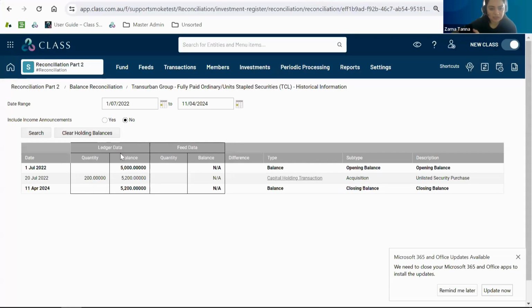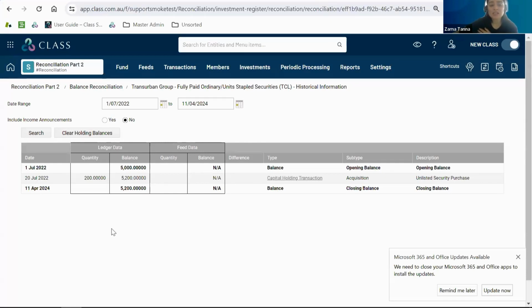If your ledger data is correct and your holding balance is 5,200, as an example, during the FY 2023 financial year and is matching with your investment source document, then you can either ignore the warning message that you're getting in the exception report, or you could contact support to clear the holding balances so that your feed data gets refreshed. And that means overnight it gets refreshed and it will no longer appear as red in color in your holding account screen, as well as it will be validated entirely in your exception report.